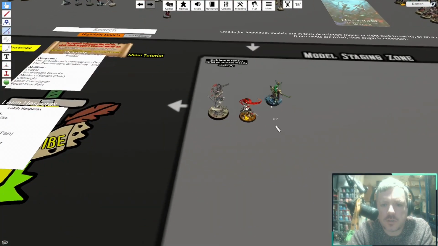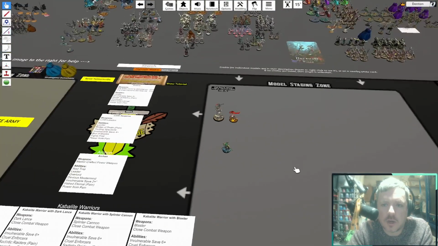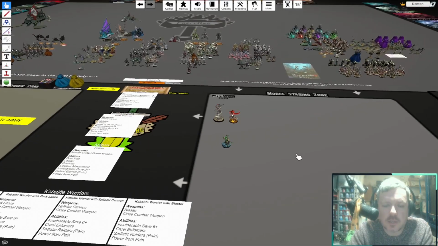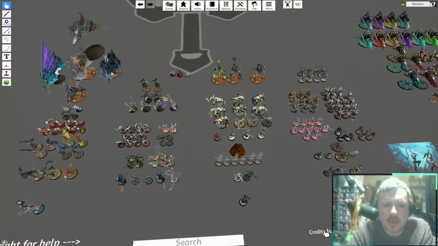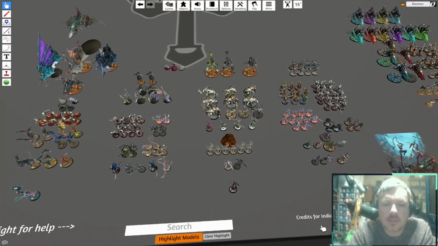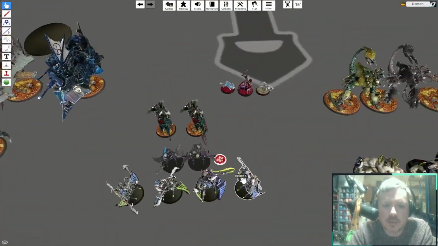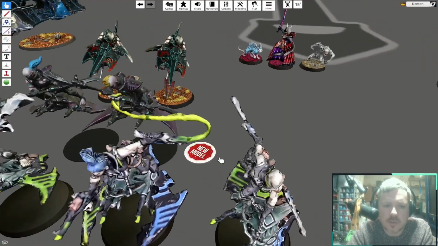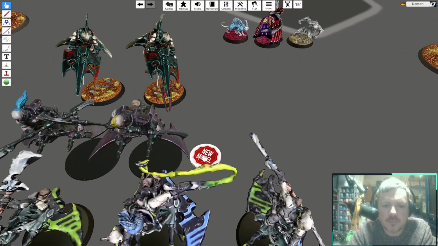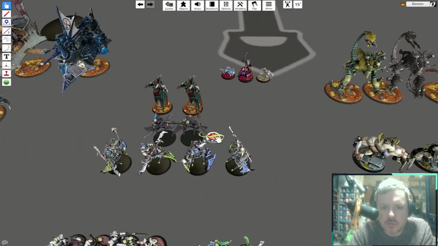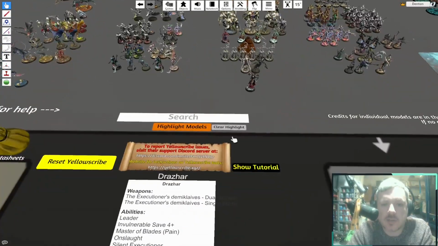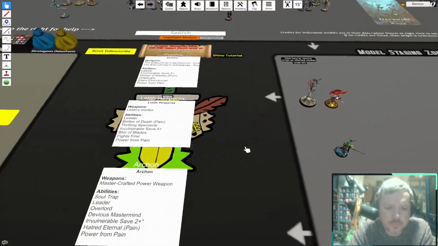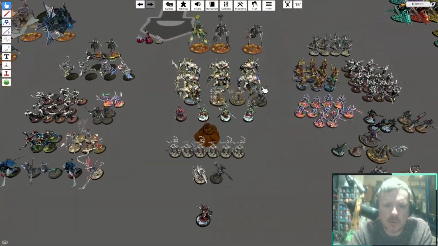Sometimes what you'll find is the models aren't updated, particularly if there's a new model that comes out. It may be a case of that it's not made it into the update as yet. As you'll notice here, for the Hellions a new model's been put in, so keep an eye out for that, because if it has that, it showcases there is a new model available to use. And then I need Cabalite Warriors.